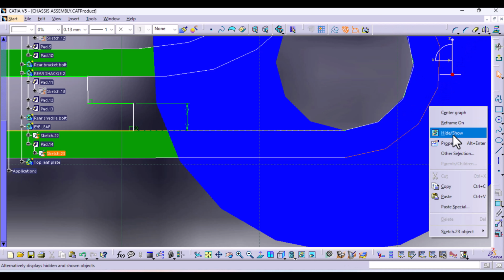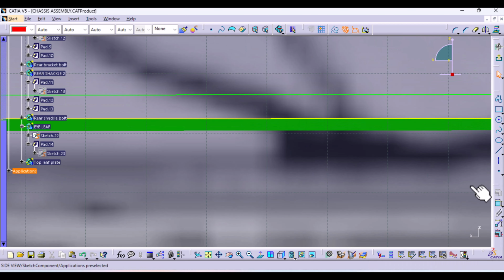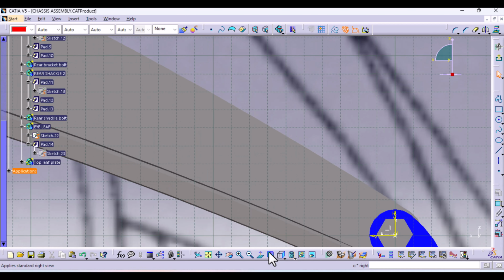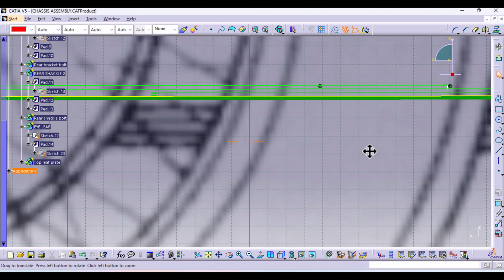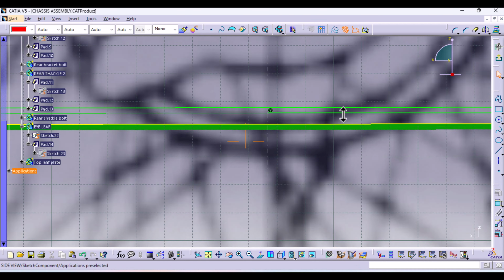We can hide this sketch now. You see what we've got? We've got 3 stairs. Back to the sketch. A middle plate right there. That doesn't seem right. Something is off. Yeah, this one should be trimmed off as well.